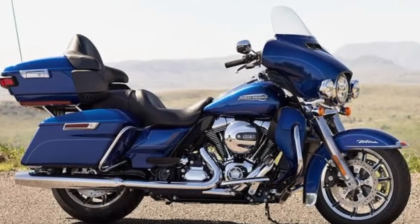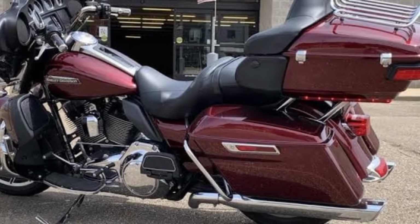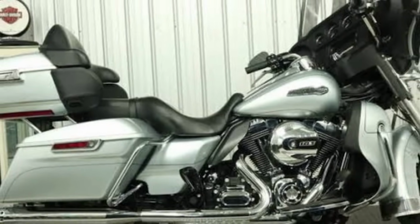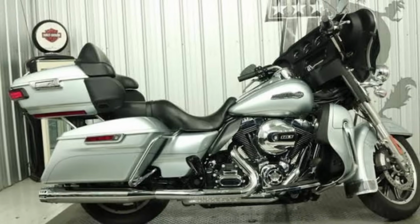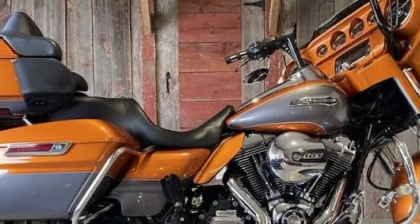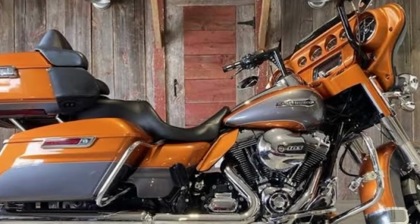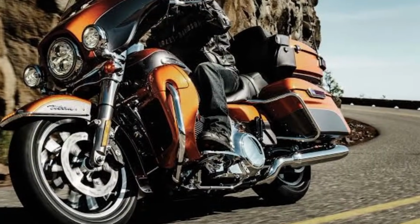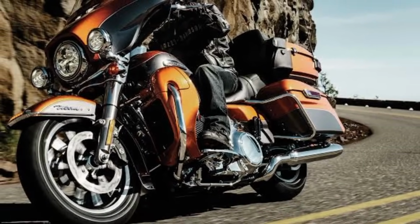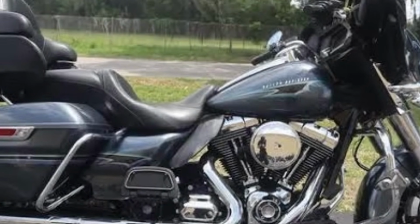The biggest flaw? A faulty clutch system that could randomly disengage while riding. This was so dangerous that Harley had to issue a massive recall. Other problems included cooling system issues leading to overheating, tire alignment problems causing excessive wear, and excessive vibration, which damaged components over time. Despite its comfort-focused design, the constant breakdowns and expensive repairs turned the Electra Glide Ultra Classic into one of Harley's biggest embarrassments. But as bad as this recall was, nothing compares to the number 1 disaster on our list.